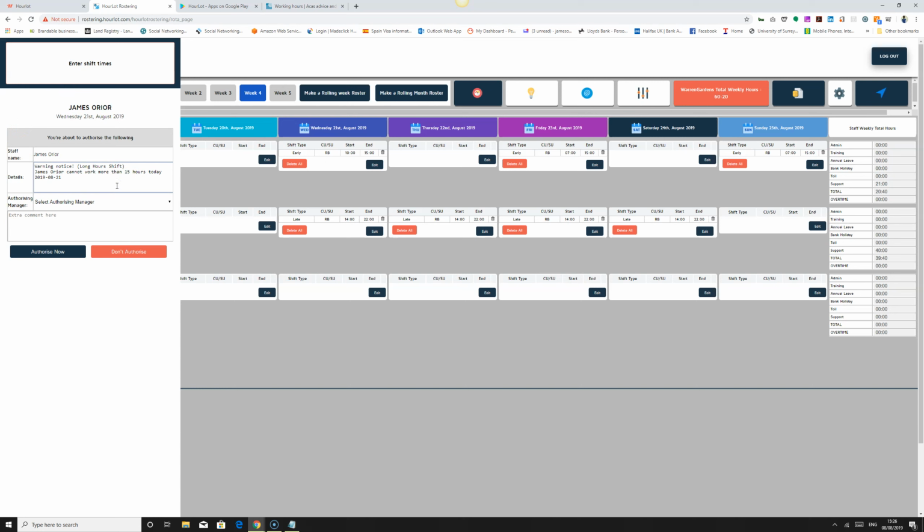Now the manager can decide to authorize or not authorize. If they want to authorize this, then they can, and they will have to select their name and their employee number and enter a comment, for example: we need this shift because we had issues with a client.